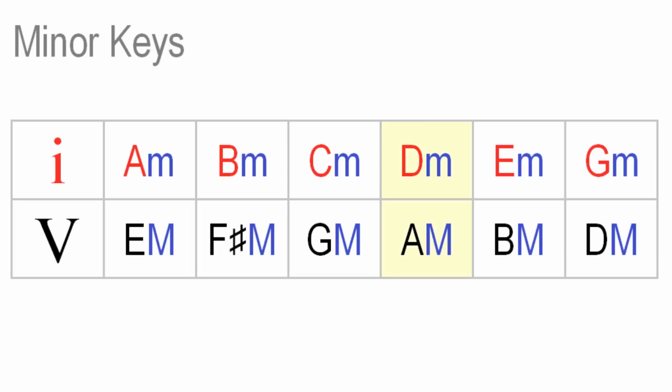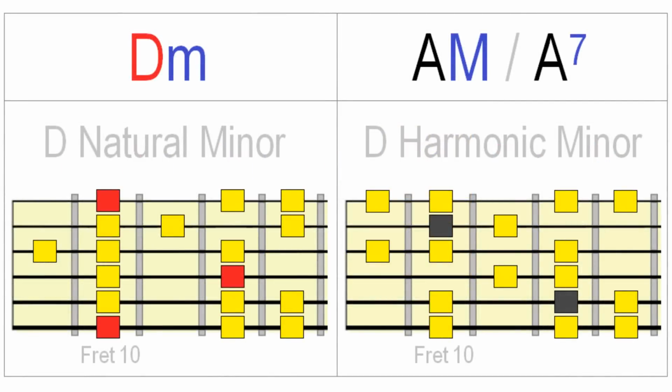For example, if we started on D minor and moved to A major, a lot of tension will be held in that A major chord. Therefore, Phrygian Dominant would be a good scale to use over that chord. To keep things simple, all we need to do is change from D natural minor to D harmonic minor to get the Phrygian sound over that 5 chord. Simply sharpen the 7th degree of the natural minor scale to get harmonic minor, and therefore its related Phrygian Dominant mode.